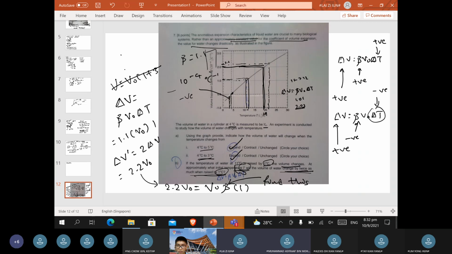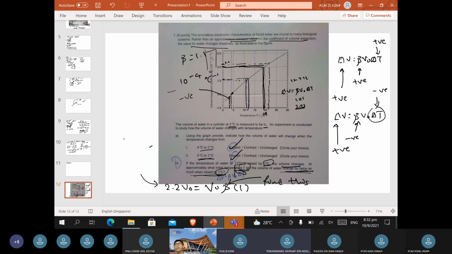Okay. I don't understand that, but I think I know how to do lah. Alamak. Okay, no. Because in my mind, I'm trying to think like 1 degree, how can it go up 2 times of the coefficient? Is that the understanding? You know what I mean? Like how can the volume change twice just by 1 degree?